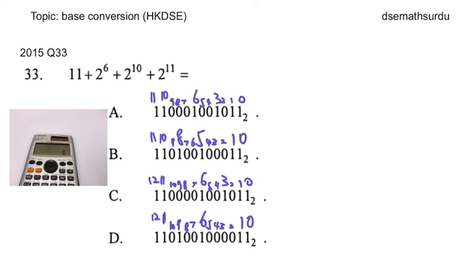Which one do you think is the answer? Actually it's not that hard. See, the highest power we have is 11, so these two with power 12 are for sure wrong.